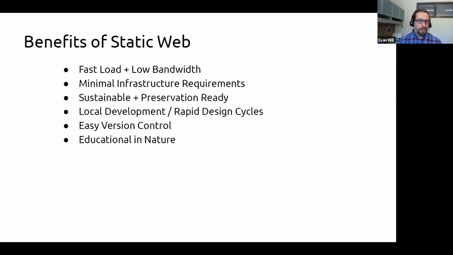So a typical content management system or digital asset management system is usually referred to as a dynamic website. That means it's going to require a database, a server-side programming language, and other software to function. So in other words, you're going to have to spend a lot of time setting up that infrastructure, and there's a lot of requirements just to get started. And there's also going to be a lot of ongoing maintenance and security updates. In contrast, when Jekyll builds out your site, the output is purely static HTML.